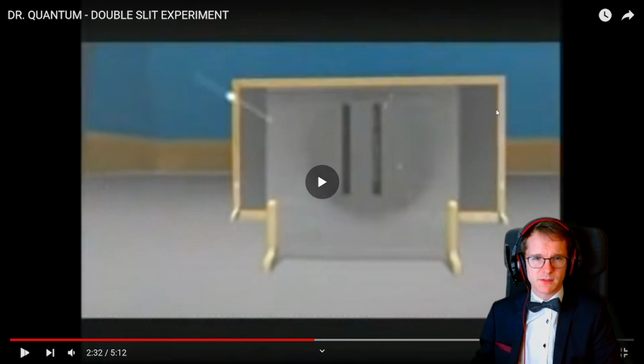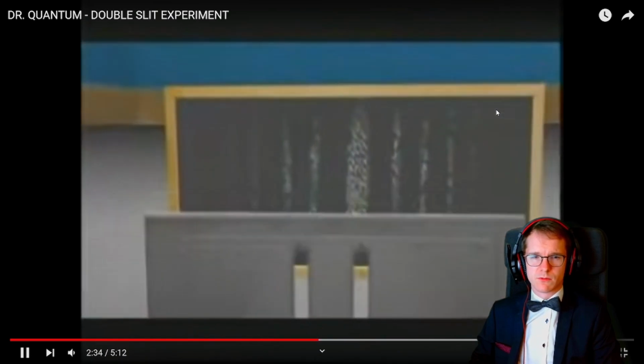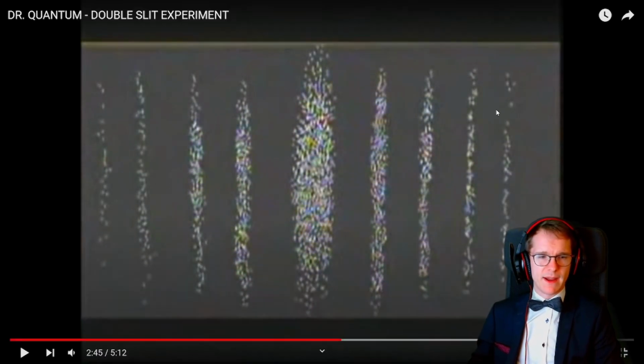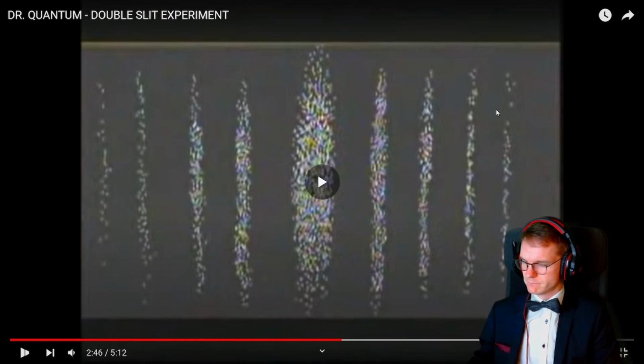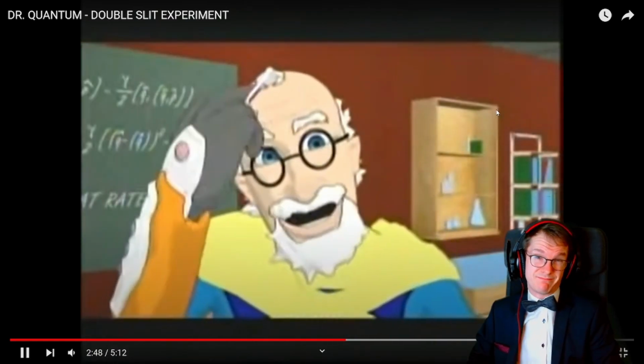Why show the balls? We get a pattern like waves. It's so wrong. Not like little marbles. How? This is so wrong. I'm sorry, this is so beyond wrong. It doesn't make sense. And you know why I can say this is wrong for once and not an inaccurate model? Because they said they're going quantum. If you go quantum, this is wrong. By definition.